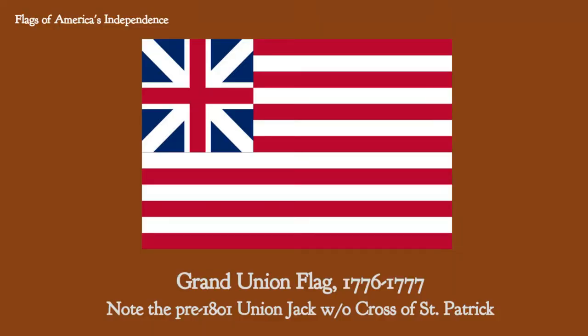Here I get to more of what I'm talking about: the use of the Union Jack and the ensigns. This is called the Grand Union Flag, or the Continental Colors, which was originated in 1775. George Washington commissioned this, and a lady named Rebecca Flower Young created this flag. It takes what was the British red naval ensign and modifies it by putting white stripes on there. It has 13 stripes total representing the 13 rebellious colonies. The British Union Jack is missing something — the red on white Cross of St. Patrick for Ireland, which wasn't added until the very early 1800s. So this rebel flag still has the mother country's flag right in the corner, and that quickly gave way to other flags.